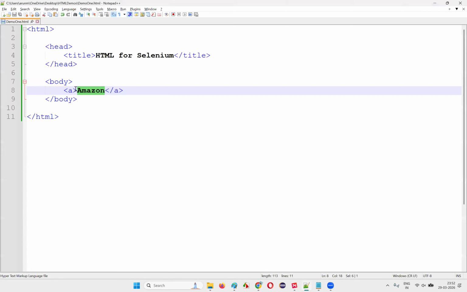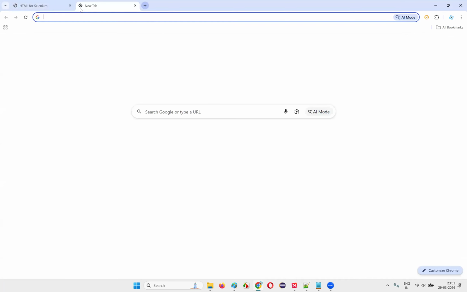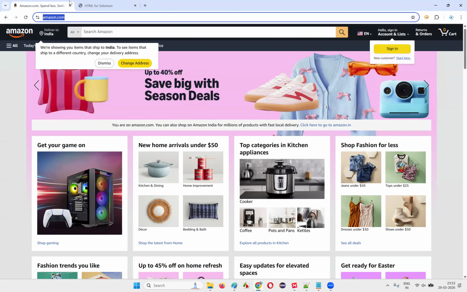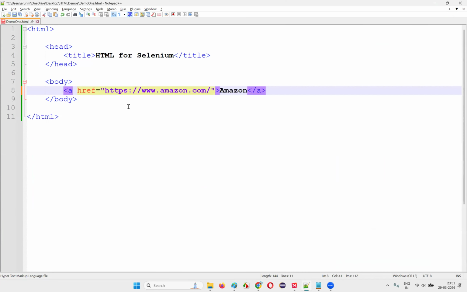For that, in the starting anchor tag, we have to specify one attribute known as href attribute and provide the value of that attribute under the double quotes as the address of Amazon, that is amazon.com or whatever you can provide. For example, I would like to provide this URL. I'll copy paste the URL from the browser. So I would like to give this amazon.com address here, URL of the amazon.com, as a value of the href attribute.